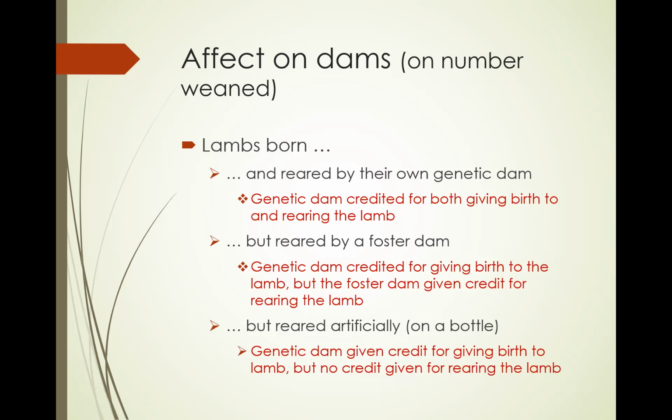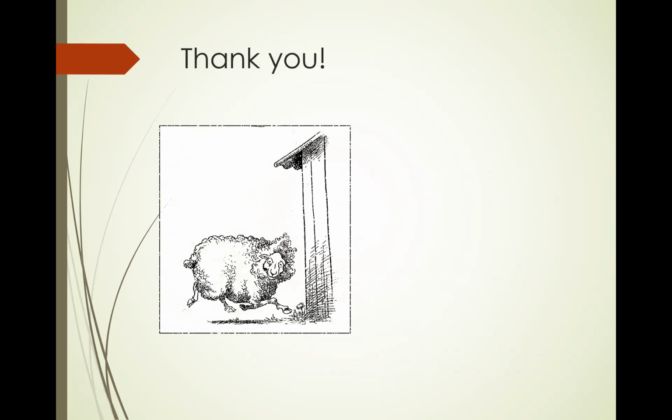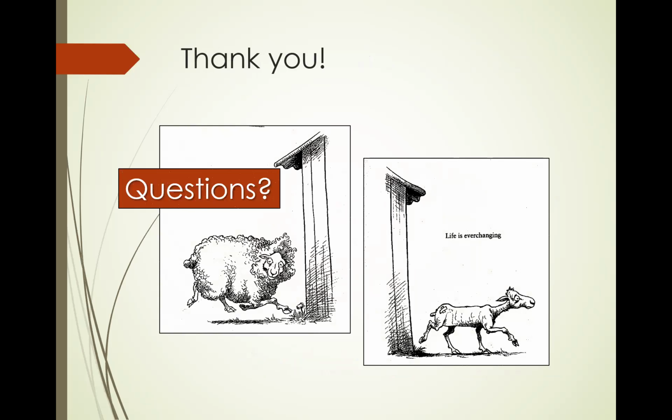So that's what we're trying to do with these new recording approaches. We're trying to make sure we properly delineate the factors that affect the lamb's growth through weaning time, and as part of that, to properly accredit ewes for what they actually did in terms of rearing the lambs. They reared them themselves, a foster dam reared them, or we reared them on a bottle. So that's what we wish to delineate. And that's what I wanted to introduce in background, and I'd welcome any questions that you may have.